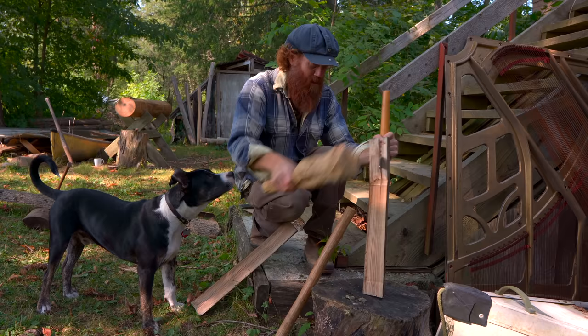This giant hammer. The dog ate my smaller one. I had a smaller version. Has dog drool all over it now, though. He actually physically ate it.